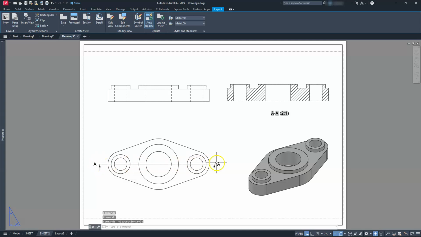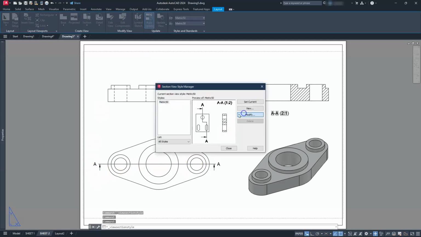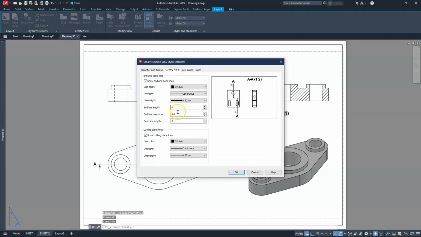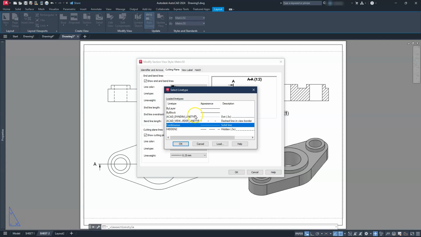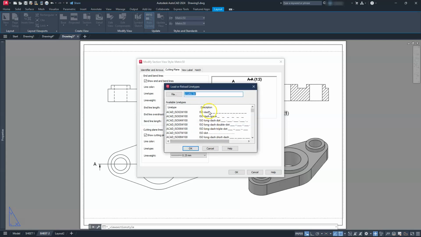And now you're going to get that line that goes across. Another thing that you can do is come back to that, and if I want to change what line type that is, it's underneath the same stuff here. So if I go back to modify and I go to the cutting edge, you can see that the line type is continuous, right? But if I tell it to choose other, it's going to bring open something that I want to load. And you know, ISO standards, they are different. I don't know if they use phantom lines or center lines, but in our case, let's just go ahead and create it as a phantom line just to show you that you can do that as well.